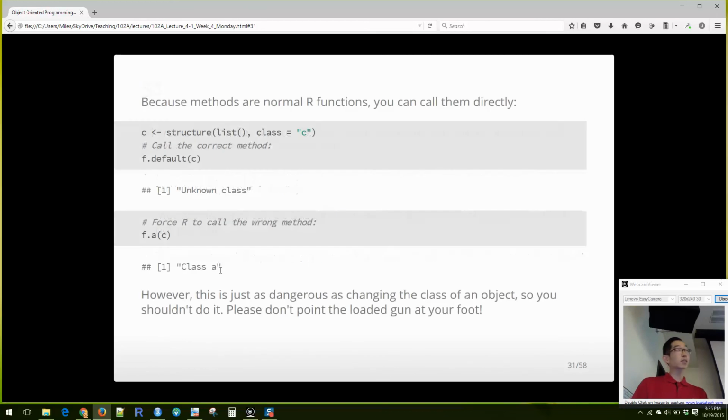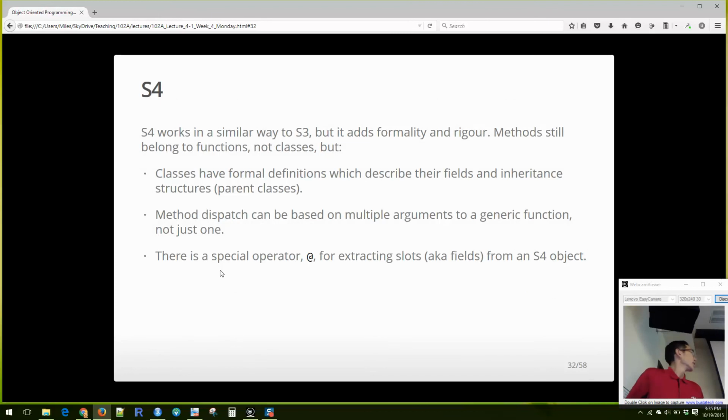Okay, so that's S3, and I'd say that's probably the primary bit that you've got to understand in terms of object-oriented programming in R. It's a little bit loose, but you can do some good stuff with it. We have S4, which works similarly to S3, but it adds formality, and it only allows for certain things.